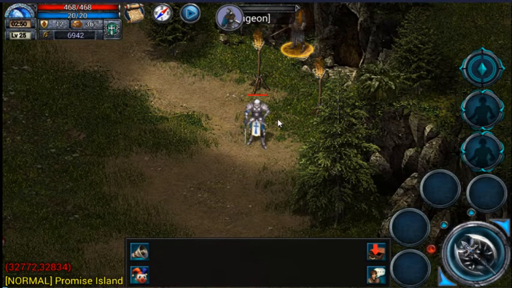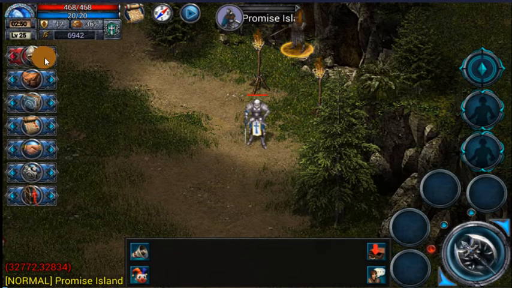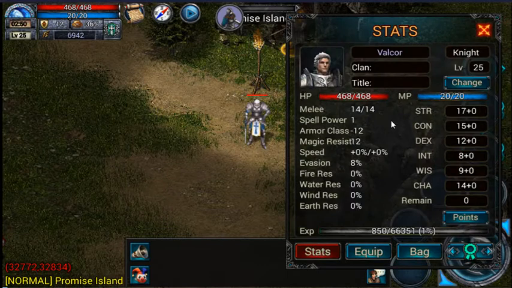A lot of things have happened since we last played. Basically, I decided to show you guys a different character and playstyle. This is my character, Valcor. He is a knight, so it's more of a melee-based fighter rather than the range-based fighter that we had previously. I wanted to show you guys this just because it's a different way of playing, and I've been enjoying the hell out of playing with him at the moment.